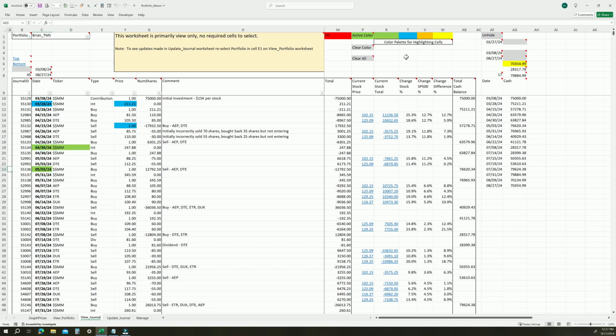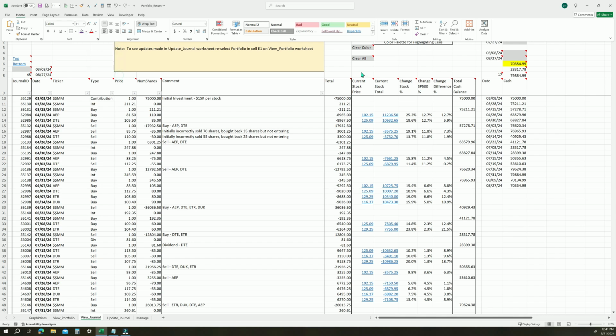When the color is active, you can clear any cells with a background of that color by just selecting Clear Color. To clear all cells that have been highlighted, regardless of color, select Clear All. To use different colors in the color palette, first turn off highlighting and simply go to the color you want to replace and select a different background color.